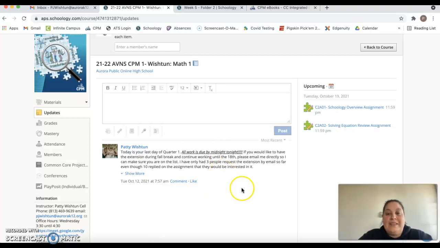Once you do that, the second thing you should do is never touch over here. I wish I could get rid of this. I wish that it wasn't in Schoology, but this is what's throwing students off. This upcoming assignments. Yes, these are the 2 assignments that are due for today. However, if you just click on these assignments, you miss the lesson. I cannot tell you how many times I've told students this, but it's still something that happens every single day.